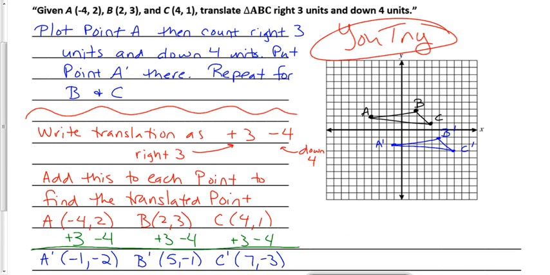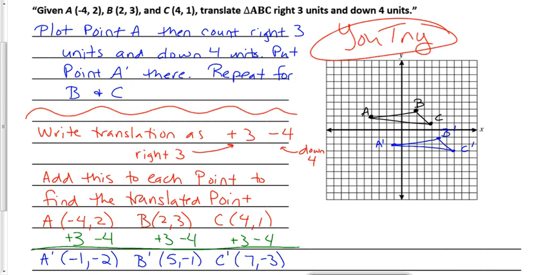Here is my solution, so be sure and check your graph to make sure that your points are where my points are. The points are also written in blue at the bottom of your screen. You may use either method. I wrote one method in blue. I wrote another method in red. You may use whichever method you like. I'm never going to force you into one of the methods.